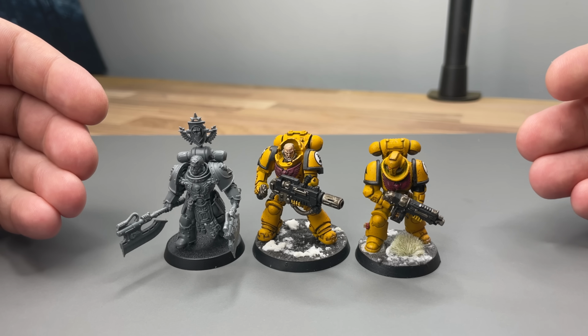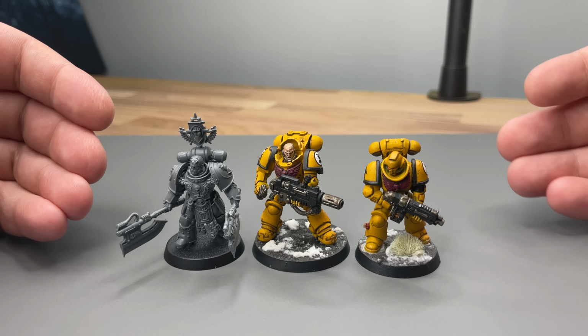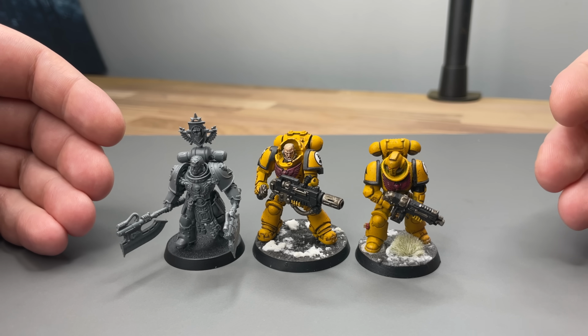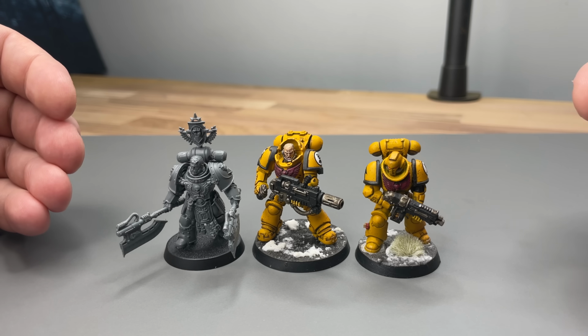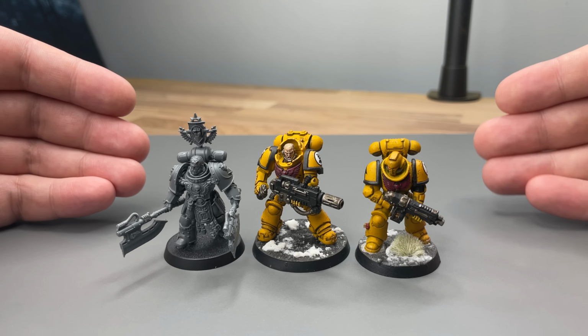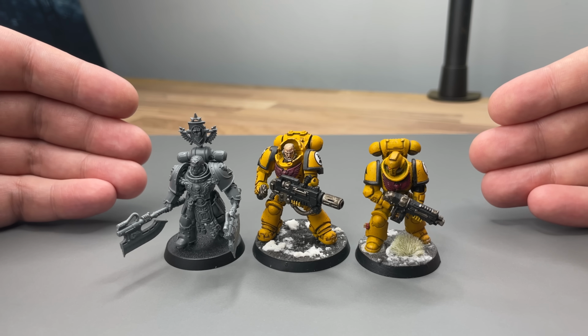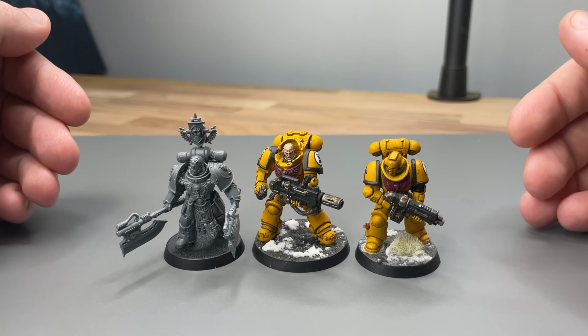Of course, I can understand some people's anger, maybe because I've seen people being upset, saying, I've got an entire Horus Heresy army already. Are they going to look out of scale? I completely get that. Hopefully, it's not too much out of scale, and it looks fine if it does go to a bigger scale.